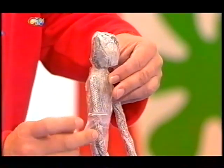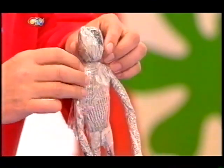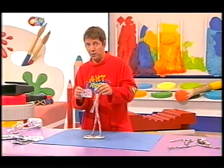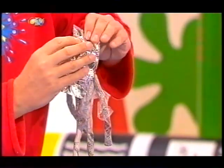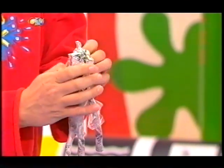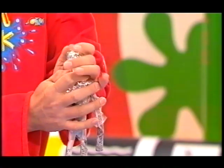Can be a bit fiddly, take some time doing it. One on the other arm and one on each of the legs. Now, then you take small pieces of aluminium foil and use them to wrap the parts of the figure. So I'm going to start with the head there and just press it into shape. This is great fun to do. It feels really good, just squeezing the aluminium foil around the shape of your figurine.